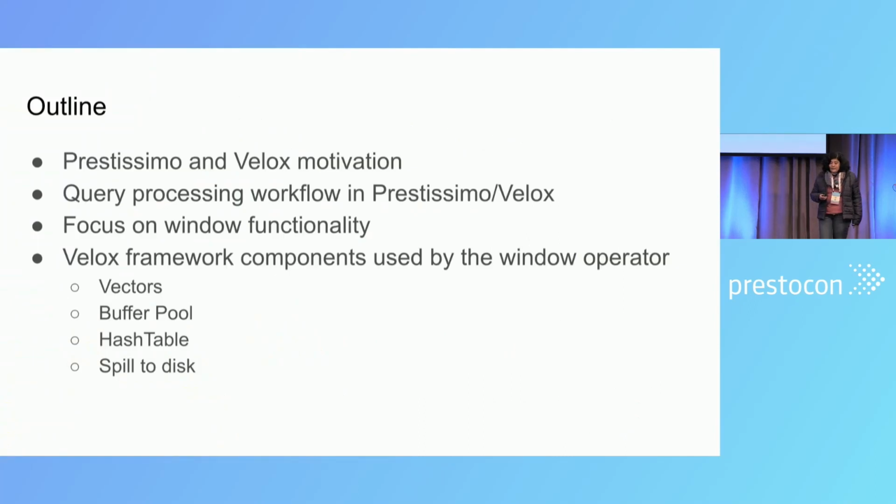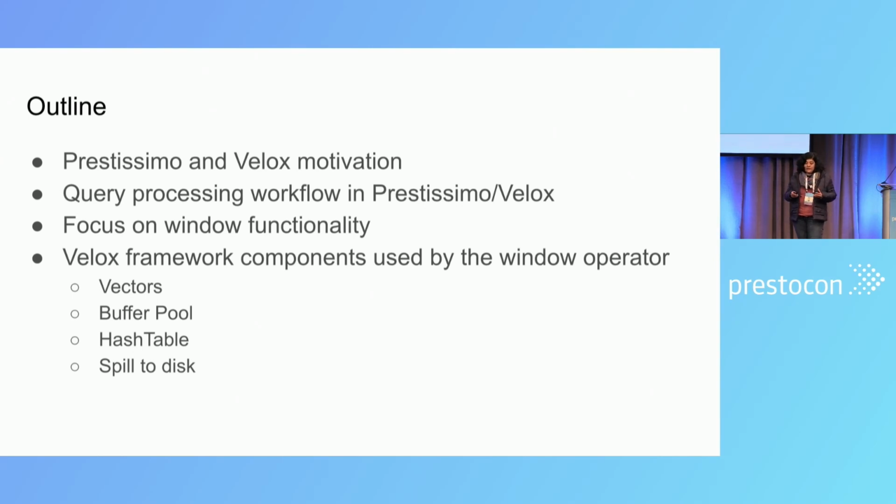So the talk outline: I will first present the project Prestissimo and Velox and the motivation for these projects. There have been previous talks about Velox, and they're mostly about the library and also about how Velox is used internally in data engines at Meta. My talk is going to be focused on the query processing workflow.